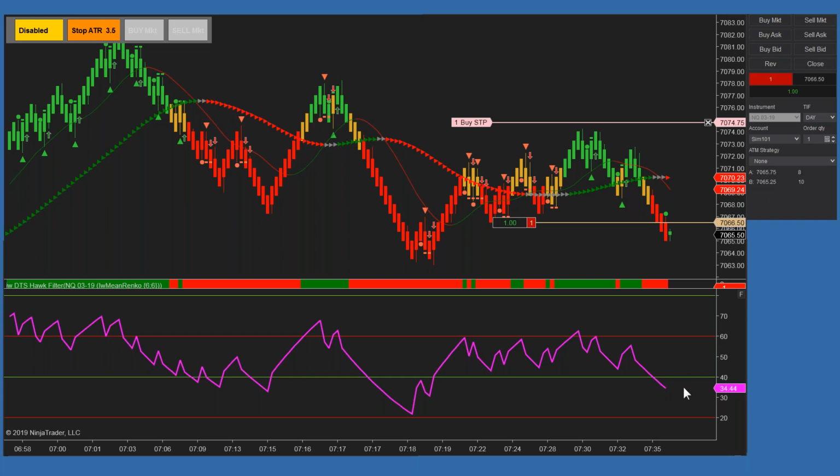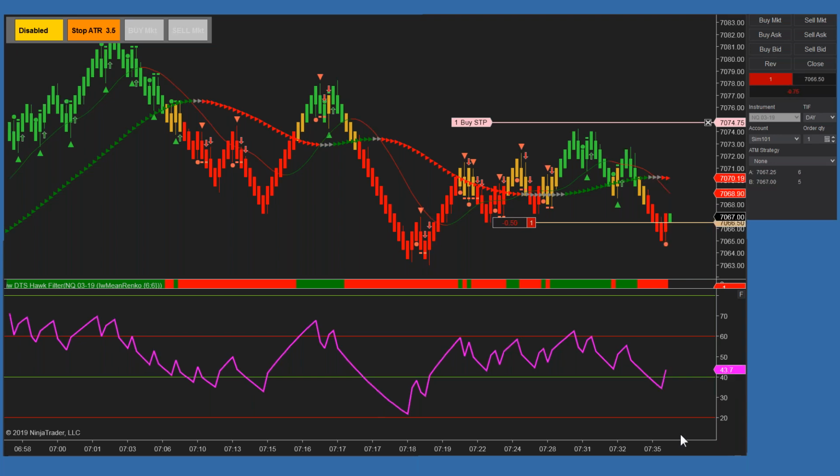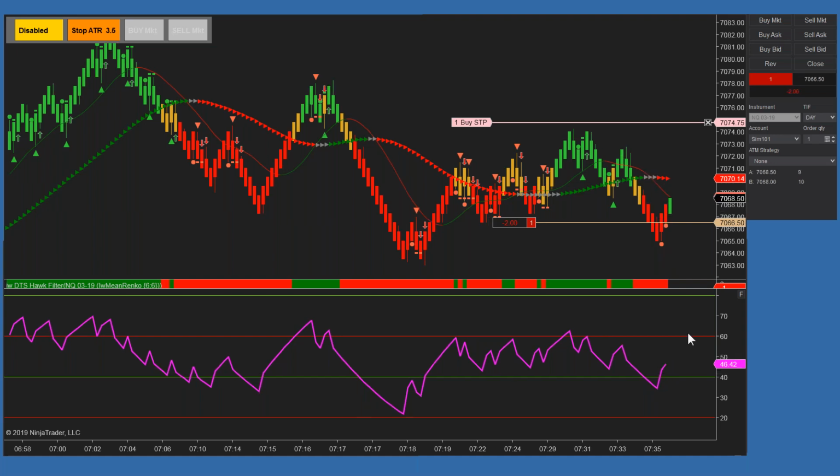That little hiccup, that little hook, and subsequent failure will be my cue to perhaps bring my stops in. Okay, there's the hook. Now we'll see whether the sellers really have it going on. Notice we're getting a first micro macro cross signal building. We've got the warning dot. No signal as of yet.